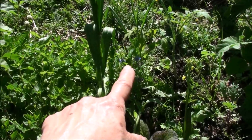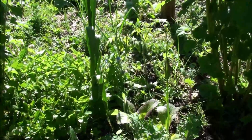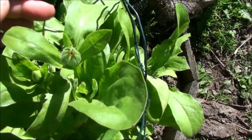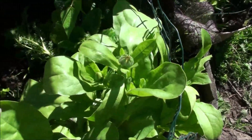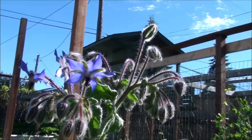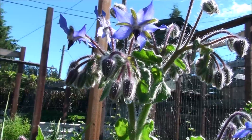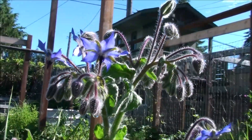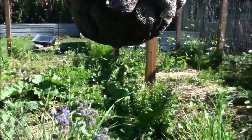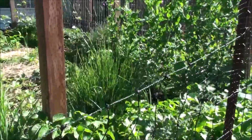There's a borage right down there that started blooming — you can see the blue flower on it. And yes, that is a random tomato plant that I actually stuck there on purpose. Another calendula is getting ready to flower — this looks like it might be a yellow one, and I should have a pink one in here somewhere. Let me get in close so you can see one of these borage flowers that's blooming — see how beautiful that is. Don't forget to check out my video on borage from last year on the benefits for both your garden and your personal health.